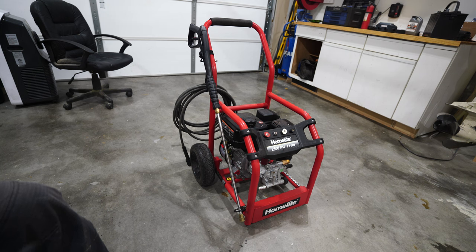I don't know anything about its history, last time it was run, where it came from, anything like that. It looked relatively clean. It's got a little bit of dust on it now, but that's from sitting in my garage. So, I guess I'll start with checking the oil.